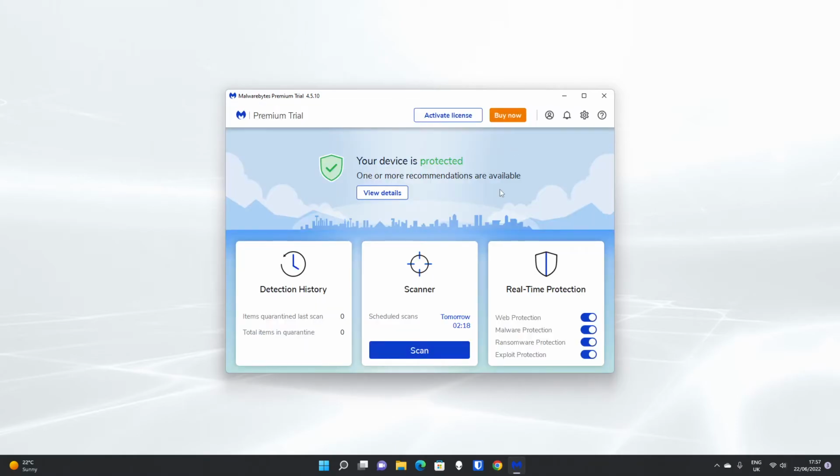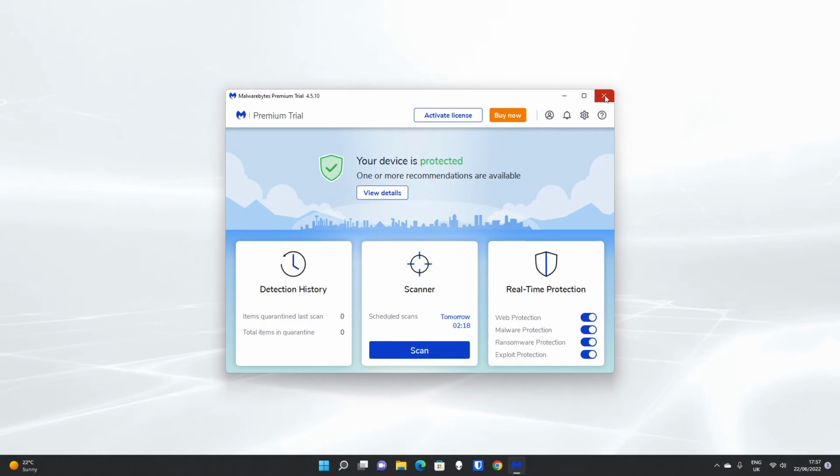And that's it. It's set up. It's scanning your computer. This one's scheduled to do it at 2:80 in the morning. It tries to scan out of your working hours on the computer. So if you just leave it on, it will scan and alert you to any action that you need to take. And that is it.